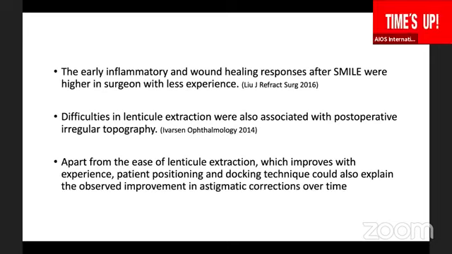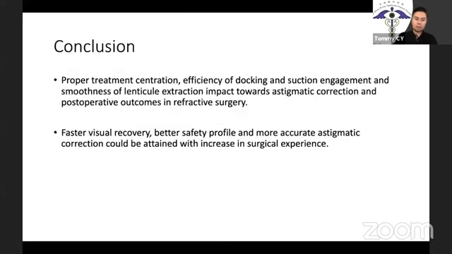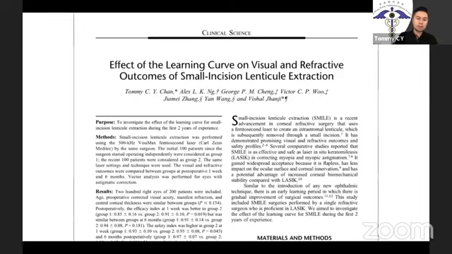Apart from the ease of lenticular extraction, patient positioning and docking are also important. So in conclusion, proper treatment centration, efficient docking, and suction engagement are very important, and faster visual recovery and better outcomes follow. The learning curve profile provides a more accurate estimate of outcome compared with surgical experience. This study was published in Cornea.